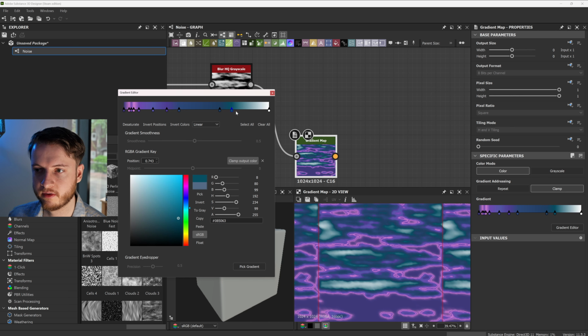Pick and go with that turquoise, or that teal color. Pick again and go with a really light one. And that light one really push there. Add another one and pick this, another one, and pick more away from green and more towards blue.